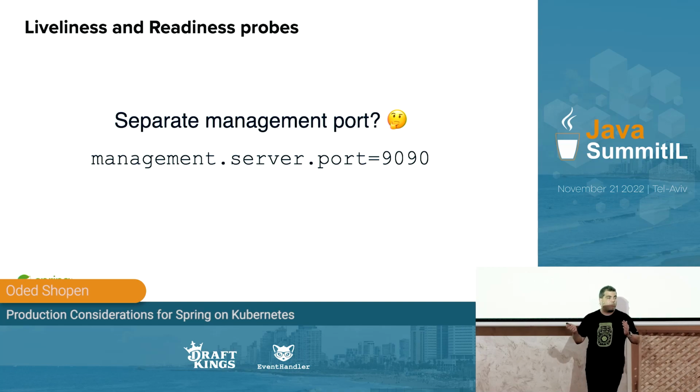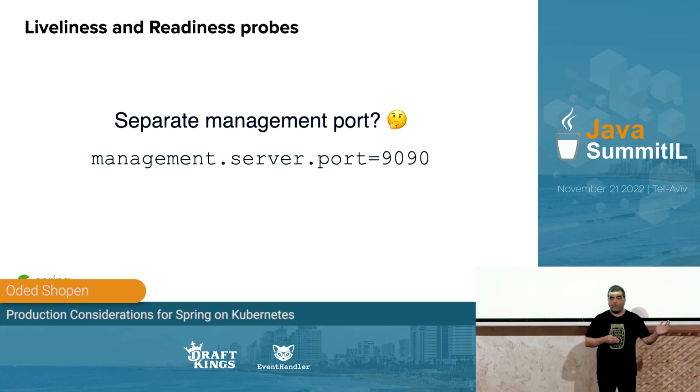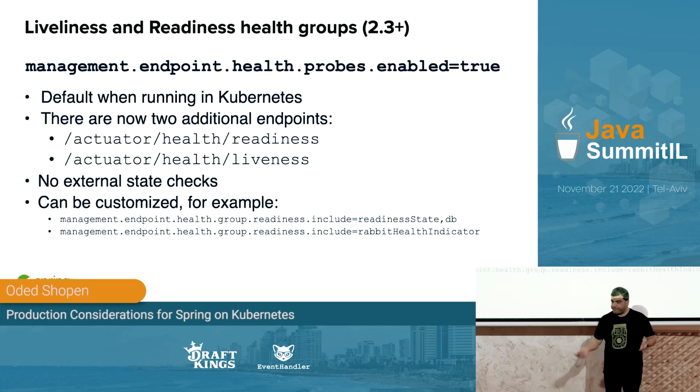Also, it's usually recommended to keep the actuator endpoints in their own separate management port, because you don't want to expose all of this security information on the main application port where everyone can access it. So if I'm putting my application on 8080 and my management port on 1990, now I have another problem, because the health is going to be returned from a different port. Maybe my main application is actually not healthy, but my management port returns 200 OK. Another problem I have to take care of.